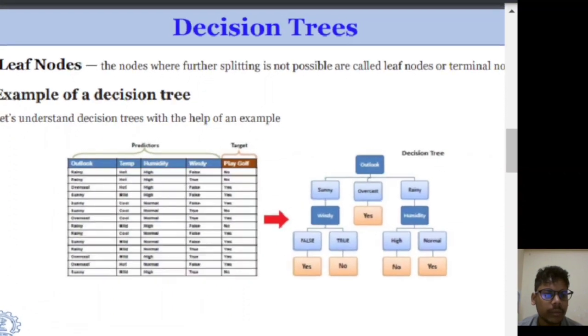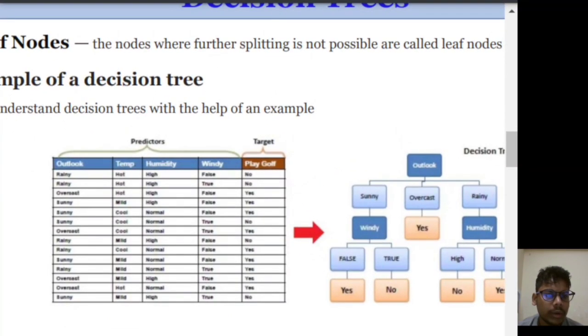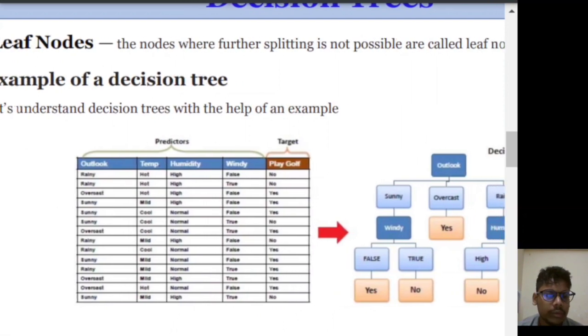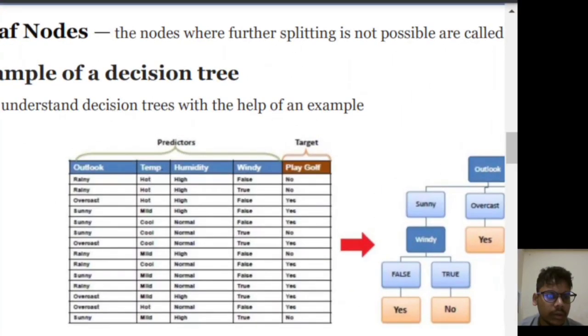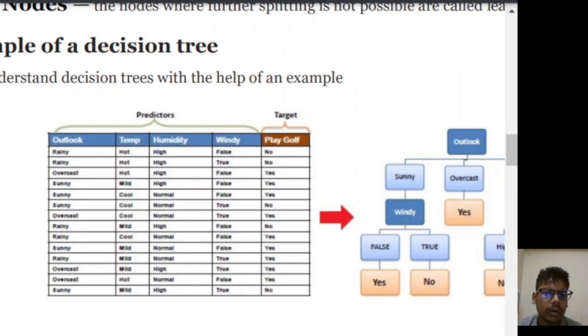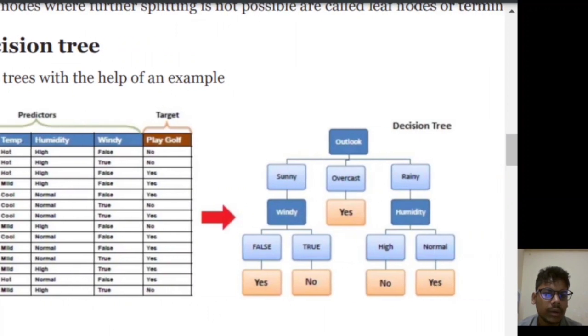we take an example of a data set. Here is an example of weather conditions, and we see that in this table, outlook, temperature, humidity, and wind are the predictors, and play will be the target variable, which is dependent on the predictors. Now here we make the decision tree. Outlook is the root node. We split into decision nodes: sunny, overcast, and rainy.